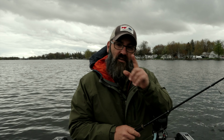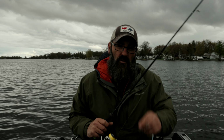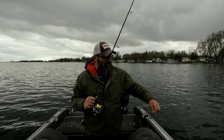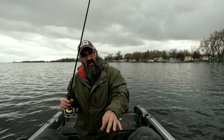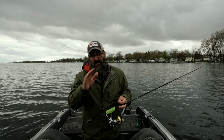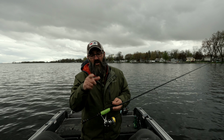My biggest key for you today, for this weekend, is no matter what you're doing with a jig, you've got to go low and slow. It's got to get back to the bottom every time. It's got to go off the bottom, boom, right back down. Every time. You do that every time, and you're going to absolutely increase your chances of success to catch that big fish come WalleyeFest weekend.